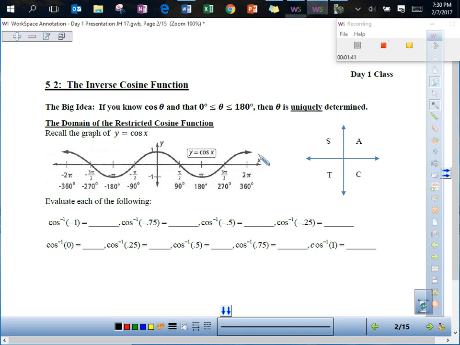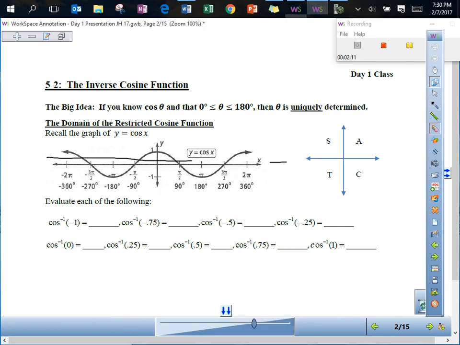We did inverses earlier in the year. One thing that we want to happen whenever we find the inverse of a function, we want it to pass the horizontal line test. Remember, guys, the horizontal line test looks something like that. If it passes the horizontal line test, then I know my inverse will also be a function. If it does not pass the horizontal line test, then it's not going to be a function. Well, we want our inverses to be a function.